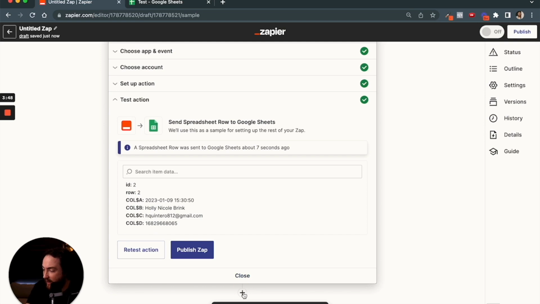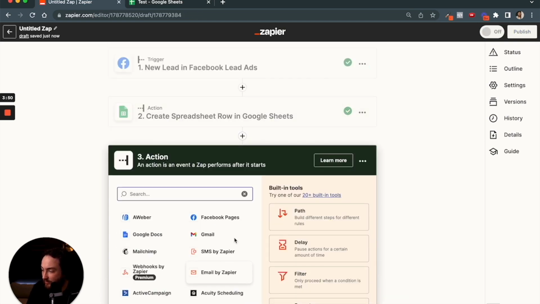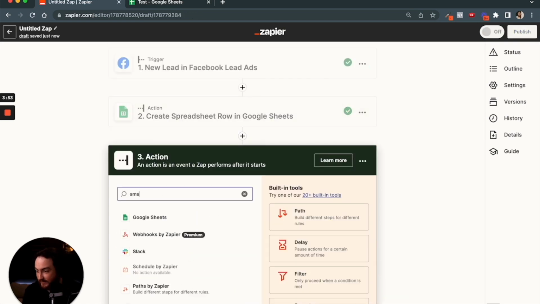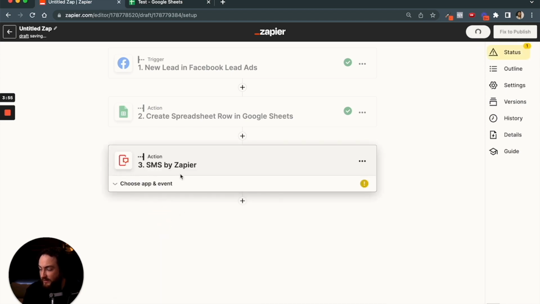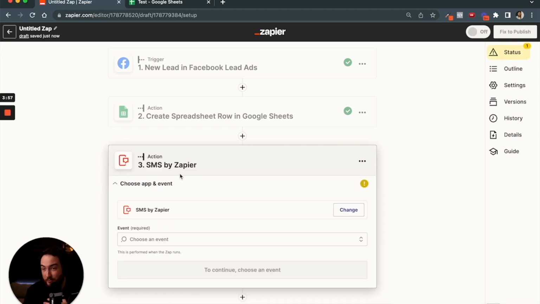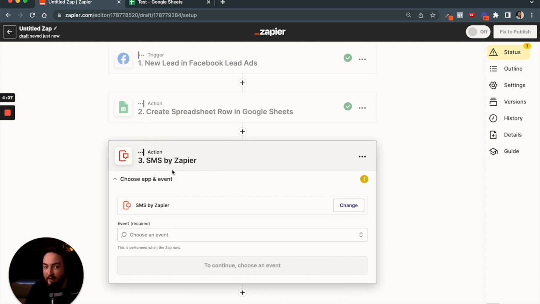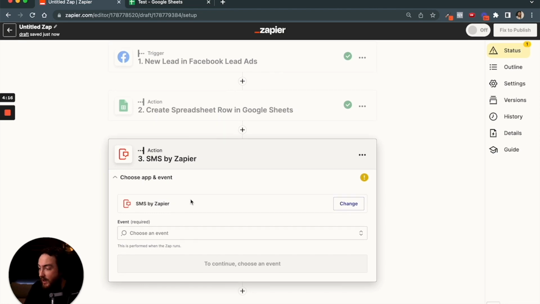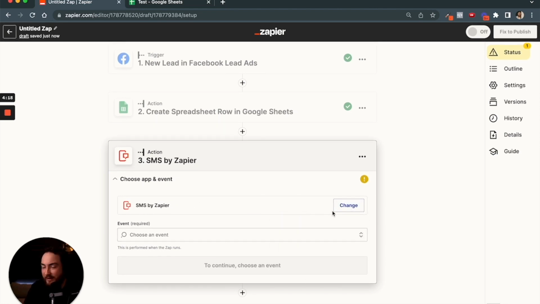Now we're going to add another action by clicking the plus down at the bottom, and we're going to select SMS. We're going to set this up so you send yourself a text anytime someone signs up. That way you're notified, and then you can go in and call that person, follow up with them. Now, if you already use some kind of advanced CRM like ChurchFunnels, MailChimp, I don't know if Text in Church has capabilities with Zapier, you can send them into that software as well. But this is going to be the simplest bare bones thing you're going to want to do.